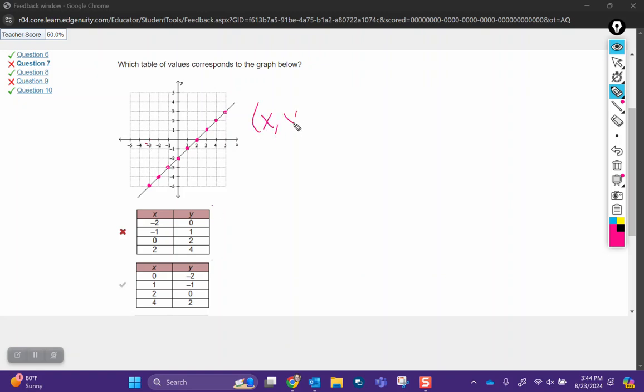Ordered pairs are x, y. So when I name some of these points, I go in the x direction first and then I go up or down. So if I'm talking about this point right here, that's -3, -5. I go left 3 and then I go down 5. This point here, just in the middle on the y-axis, I don't go anywhere in the x direction and then I go down 2. So that's 0, -2, because I'm going down. If I focus on this point here, that's 3, 1, right 3, up 1.